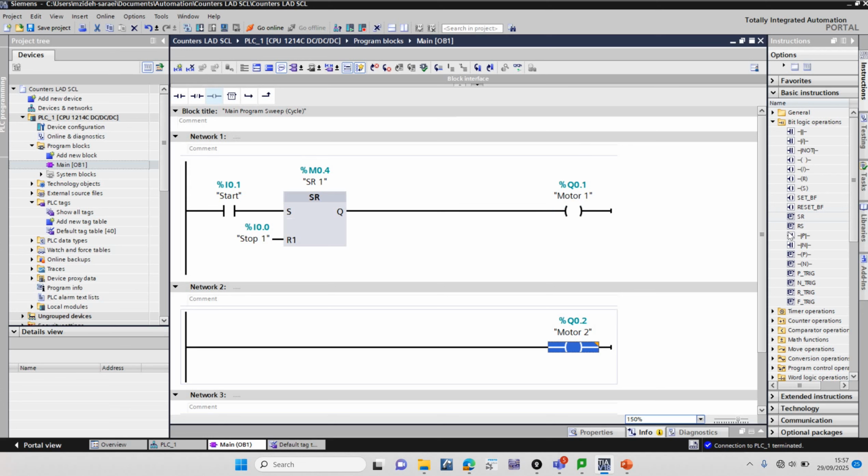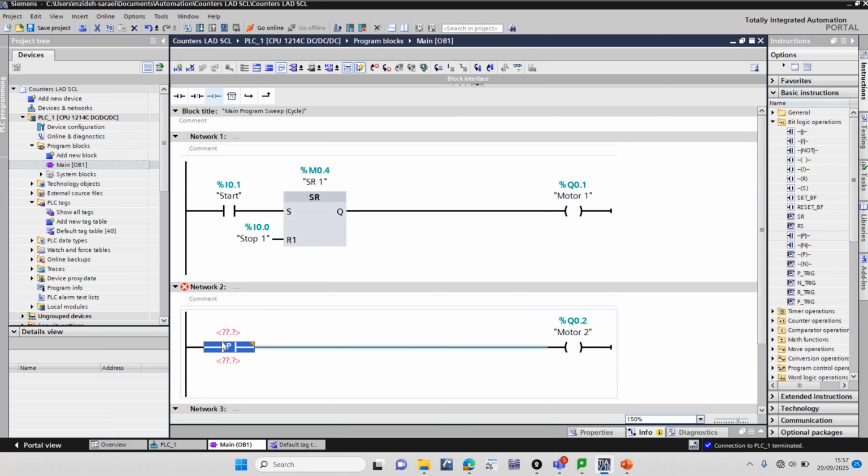So in this case, I can apply a positive edge. Okay? So it's like a normally open switch, but it has got 2 input addresses. The top address is where the signal is coming from, motor number 1. I said with the positive edge of motor number 1, motor number 2 should start.